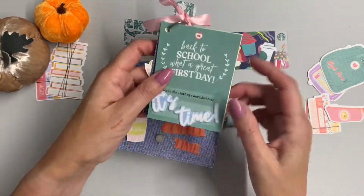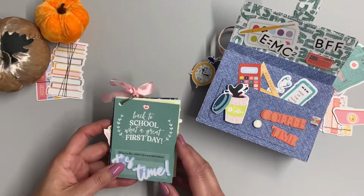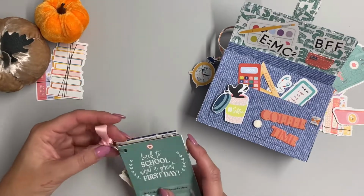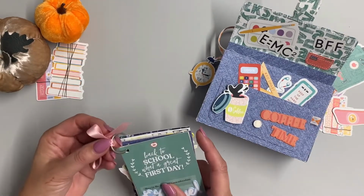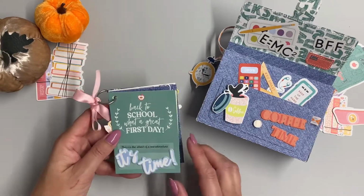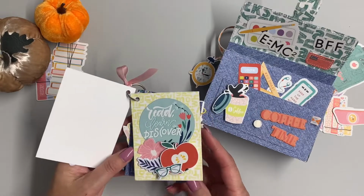And I created my mini album using the Pocket Life cards from September. So it's a really simple and easy construction, and it's just secured together with a book ring. And I've used some of the puffy stickers and some of the vinyl stickers just to decorate the pages.